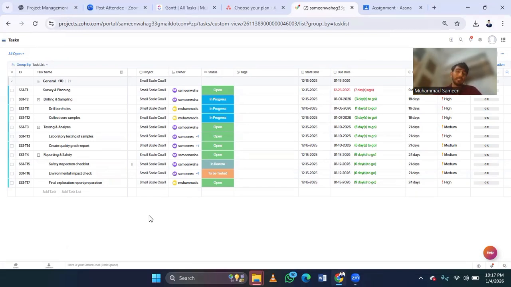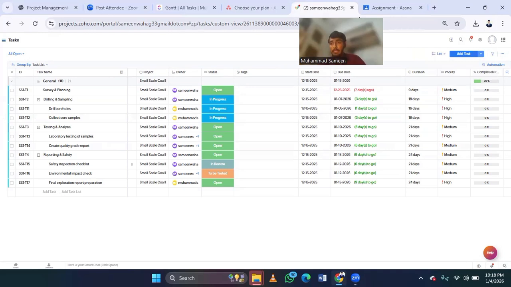With each task, I have added different subtasks. So, there are some columns in the table known as project owner, status, start date, due date, and the timeline, priority, and completion. So I will be explaining all one by one. In the owner section, I have added myself as an owner and the other members as assignees who work with me in the entire process of the project.